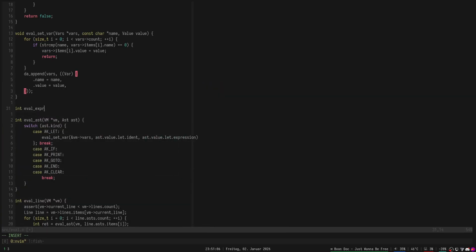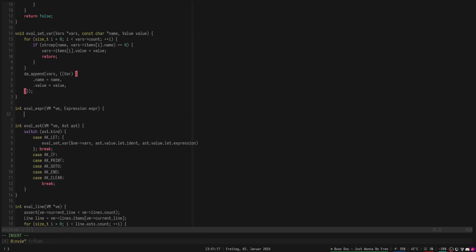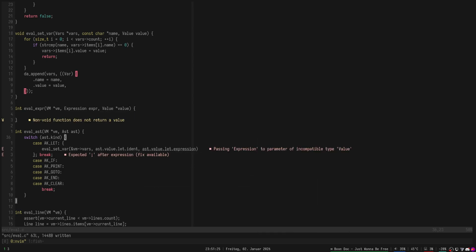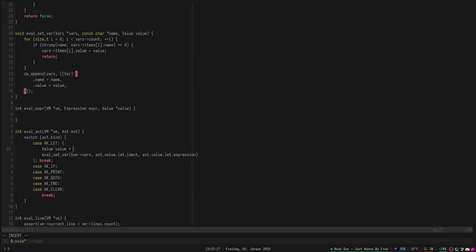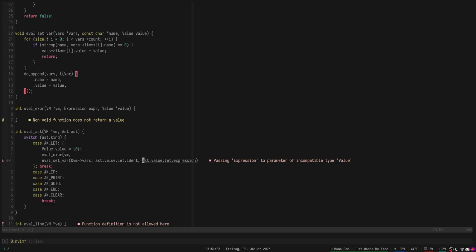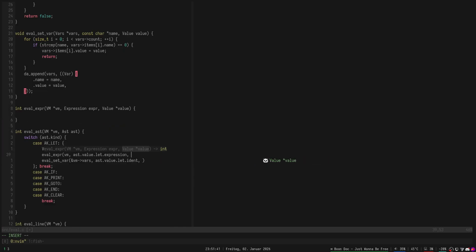Int eval expr takes the VM, takes the expression, and it's going to return the value via pointer. So we're going to evaluate this, pass the VM. The expression is this guy. And then the value is value.